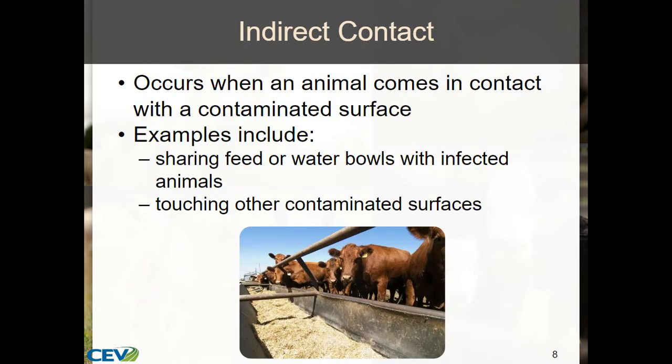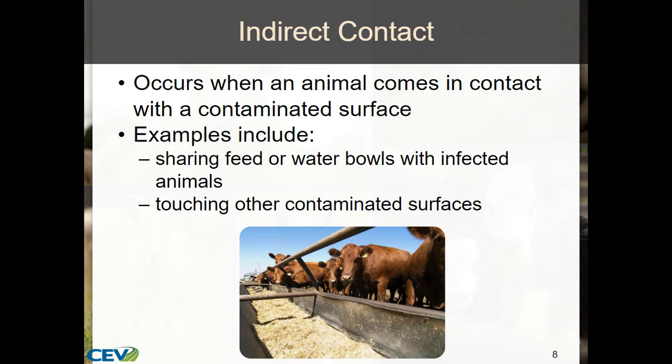Indirect contact happens when one animal touches a surface and then leaves their, we'll call them germs, but whatever their pathogen is, behind. And then another animal comes in contact with that same surface and then they get sick. This is why sometimes you'll notice during the school year, Miss Chaudhry is very crazy and very die-hard about washing surfaces off. When we do any of our dissection labs, things like that, we always want to make sure that we're cleaning things really well. But with animals, that often happens usually through feed bowls, water bowls, because they're coming in contact with those same things.